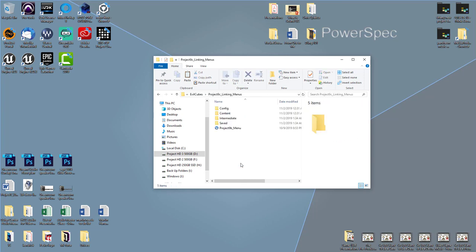Okay, let's double click in there and change the name of this as well. Again, we're trying to keep the names a little bit short, so we're just going to call it C. Okay, with that done, let's double click and open.